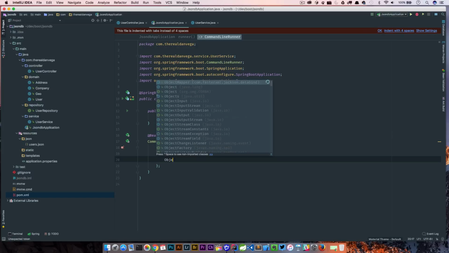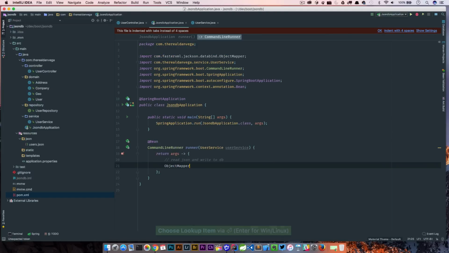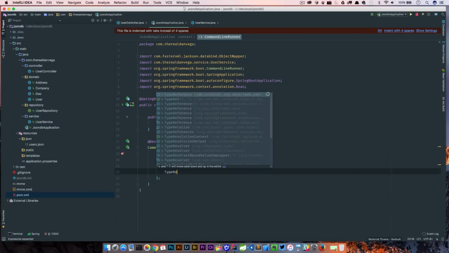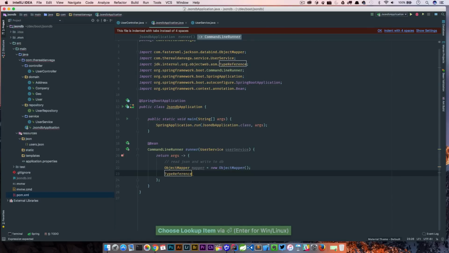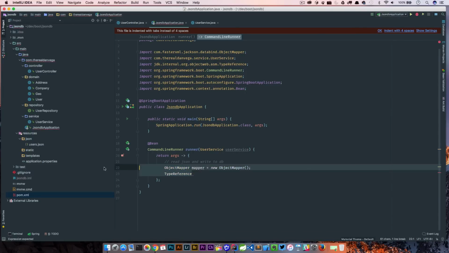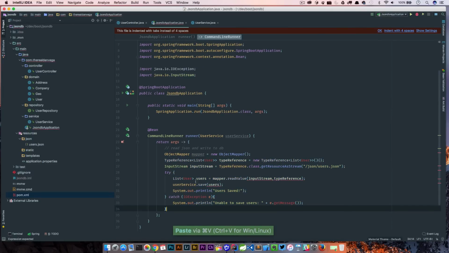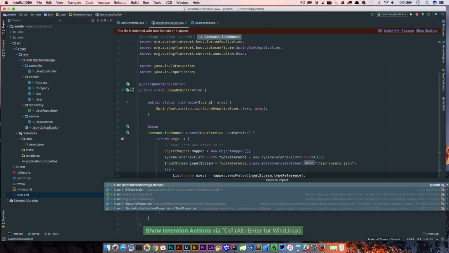To do that, we're going to get an ObjectMapper. We'll call this mapper, and this is going to be a new ObjectMapper. And what we're going to do with this is there's a TypeReference class. Actually, let me just go ahead and paste this in. You guys probably do not want to watch me type this out. So let's talk through this real quick. Import.